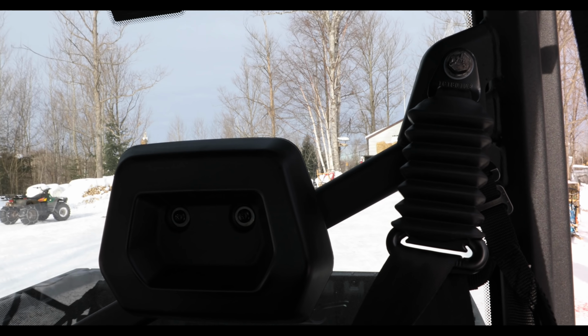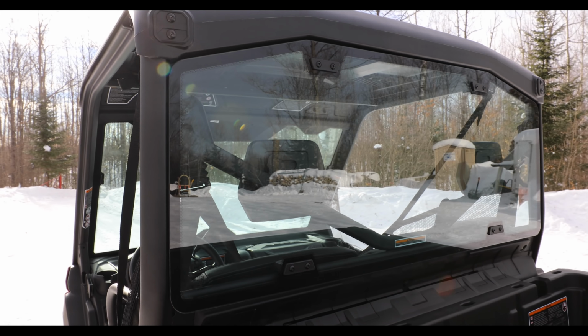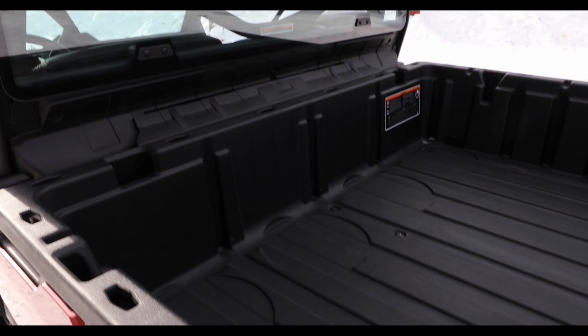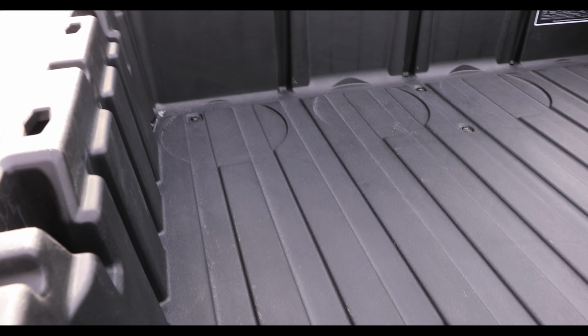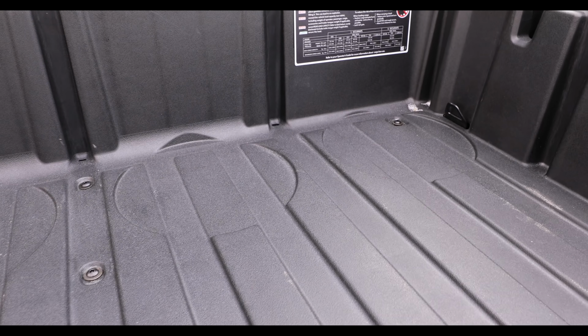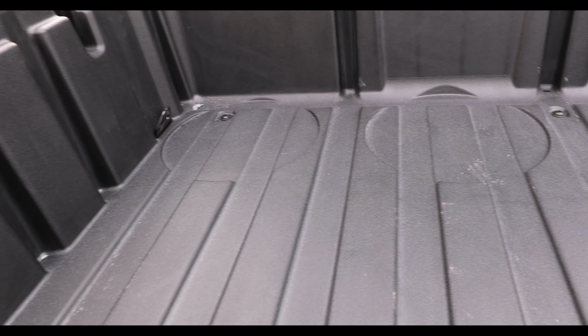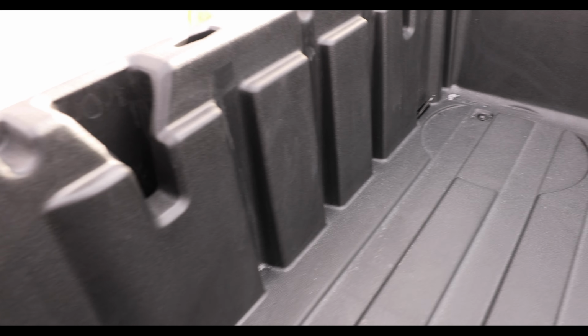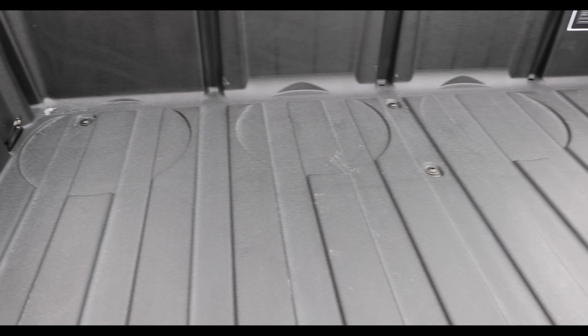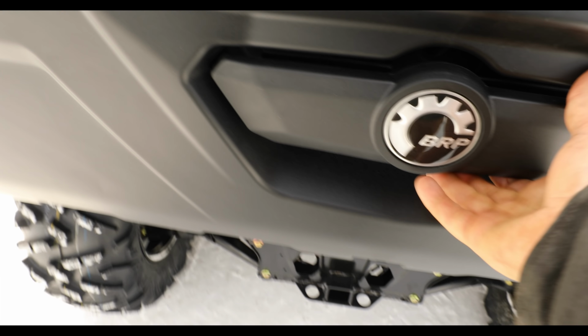I also had them put in a windshield in the back. Let's go around here. Nice glass shield in the back. The bed's pretty cool too. It's, you know, all hard plastic, but they put these recessed bucket circles in there, or propane, or whatever else you have. Then you can stick some slats of wood in here, make some dividers, either this way or the long way. Tailgate super easy to open.